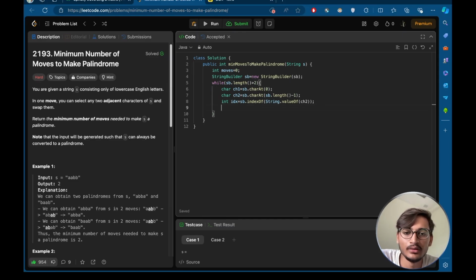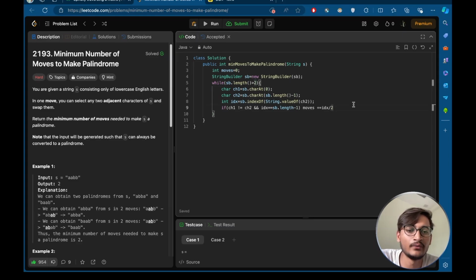So that will be if char1 does not equal char2, and another condition, if the index value is equal to sb.length - 1, which means it is occurring in the last, and char1 does not equal char2. Now we have to increment our moves by index divided by 2, because we have to move it into the center.